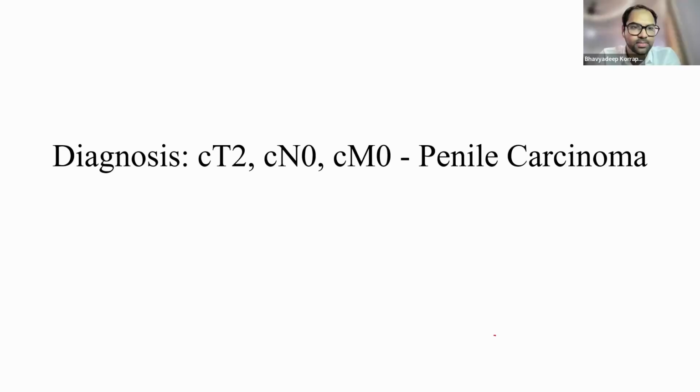Okay? Yes, sir. So now you tell me, what do you want to do? This patient has a T3 lesion. It is T3, clinically N0, and radiologically M0. Radiologically means what radiology have you done here? Ultrasound abdomen and chest X-ray, sir. Chest X-ray is normal here. So what do you want to do now? Bilateral superficial inguinal node dissection, sir.